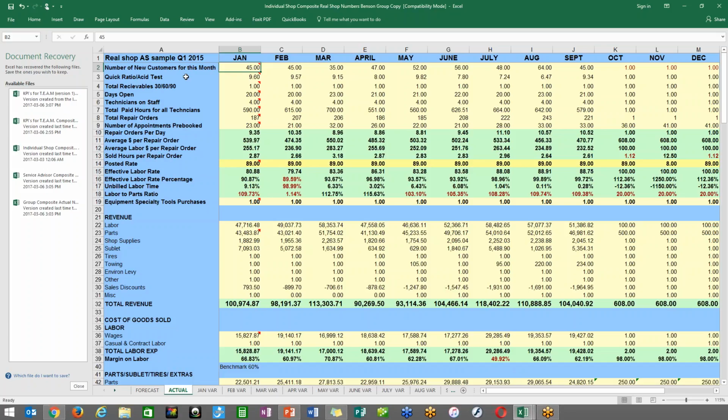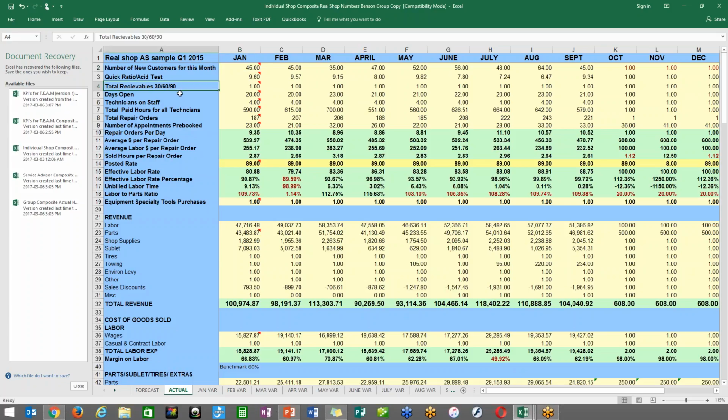By the way, just so you know, some people we see are at 0.6 instead of $9.60, which means that they have 60 cents to pay every dollar that they owe, so they become in a cash flow problem. And of course, we provided training on cash flow. Receivables, this is really simple.